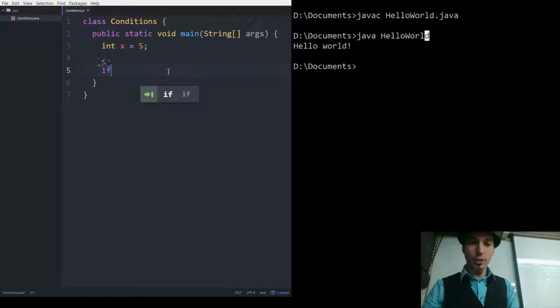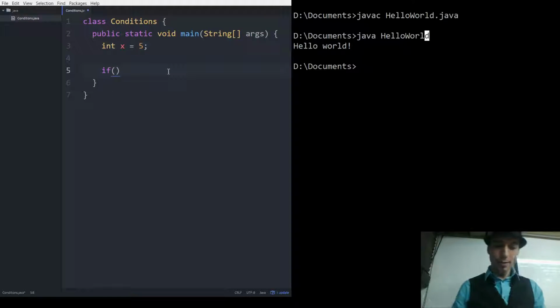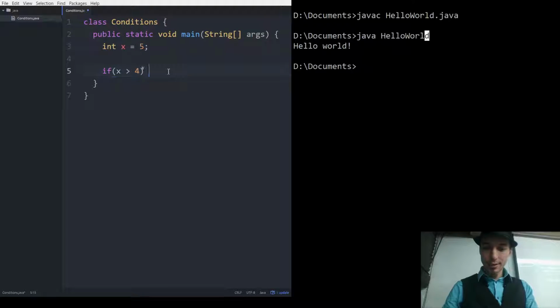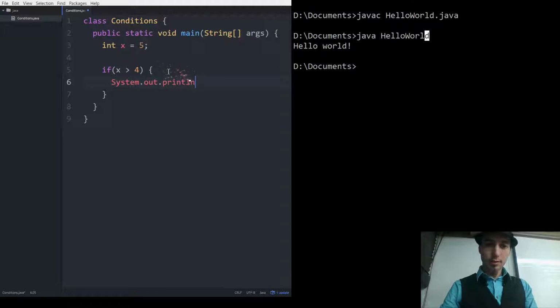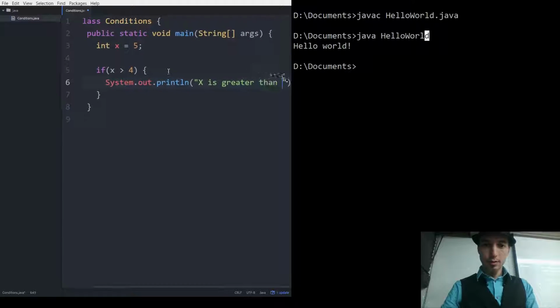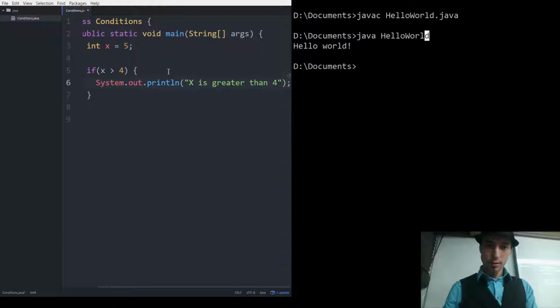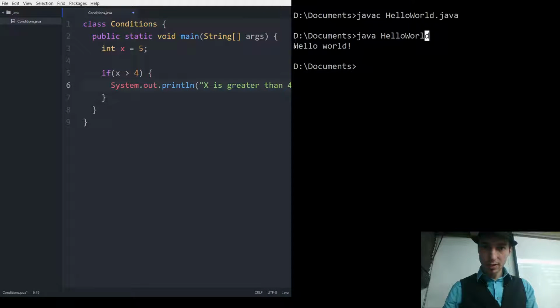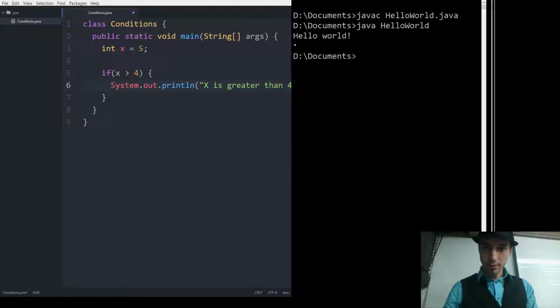So a condition looks like this. Again, if we can say x greater than 4, why is this not doing the fancy stuff?